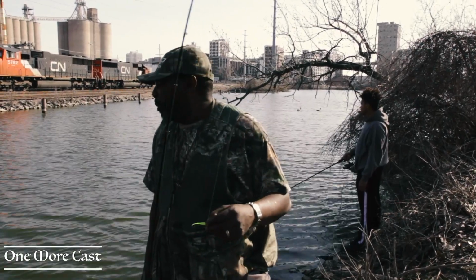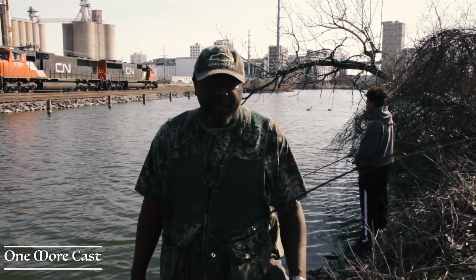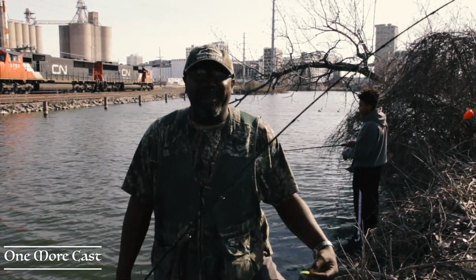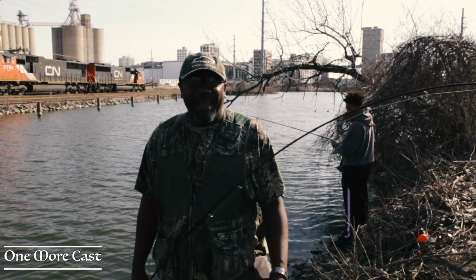The water is moving pretty good. Ideal for crappie fishing. This young man next to me, Roger, he's caught a couple. I haven't caught anything yet. Haven't even had a bite.